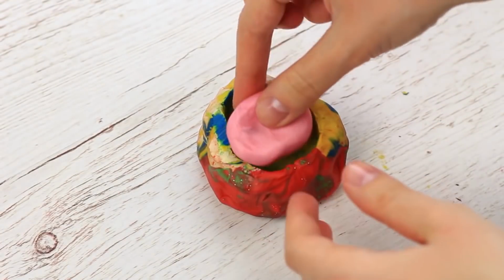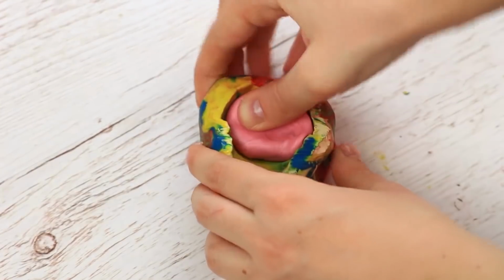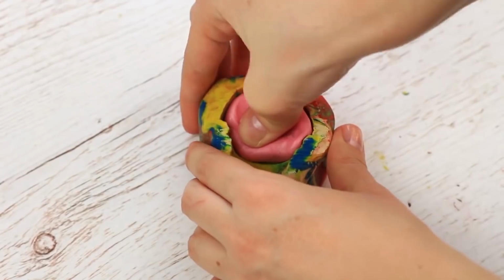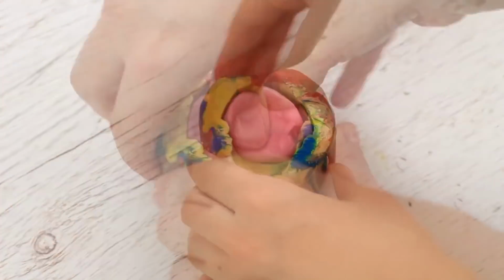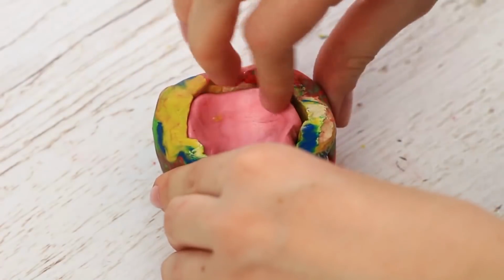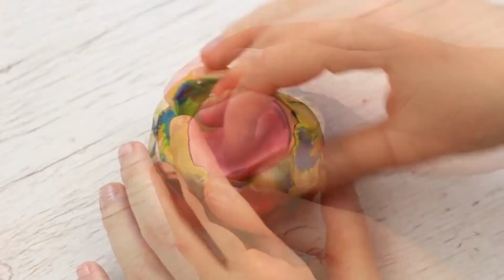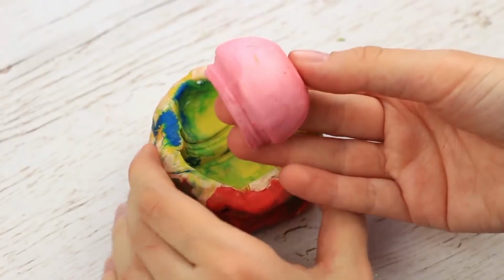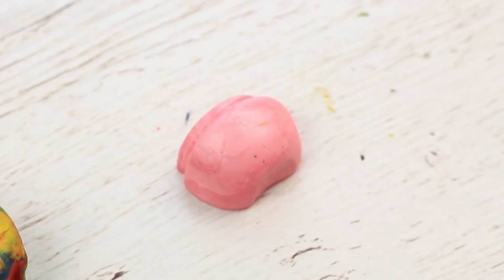Put in polymer clay. Press it down into the mold. Make the container without the balm. Press the plasticine across the mold outline. Take off the clay container. Bake it now. Follow the instructions for your polymer clay as for the baking time and temperature.